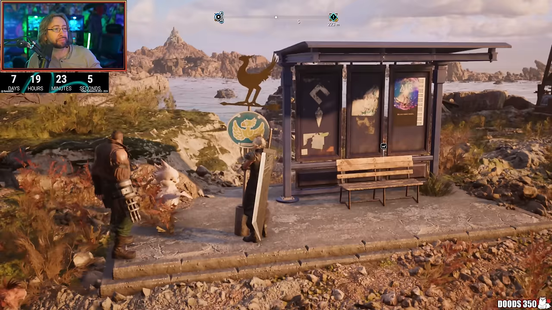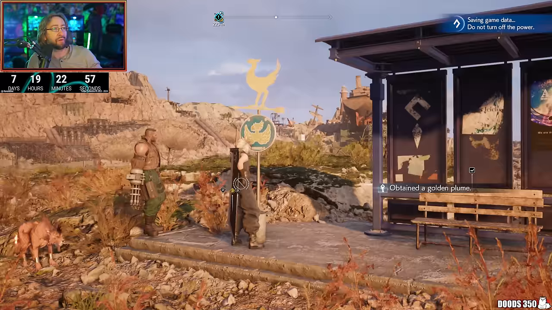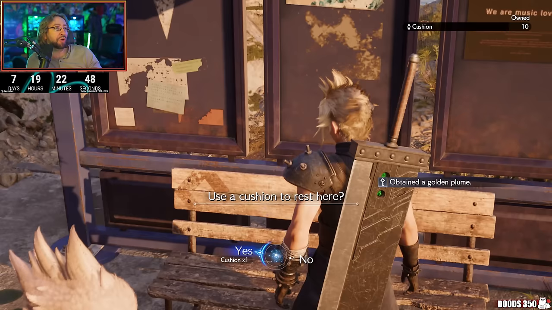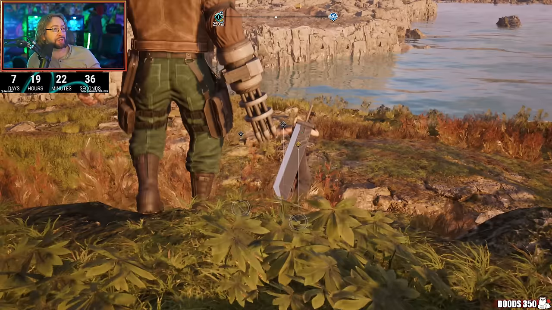So, new fast travel. Get a golden plume out of these. Rest stop. But now you don't... Ah, now you just... A bench is an... Oh, holy bench, recover thine HP. It doesn't work that way anymore. The benches only recover HP if you use a quote-unquote cushion or tent. So that's how the tents work.